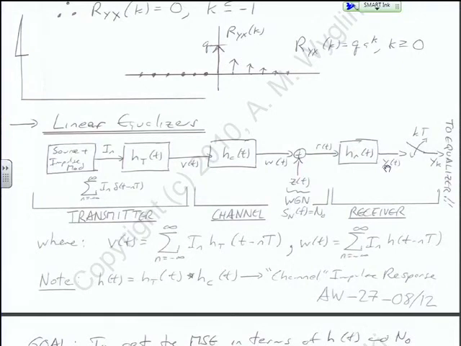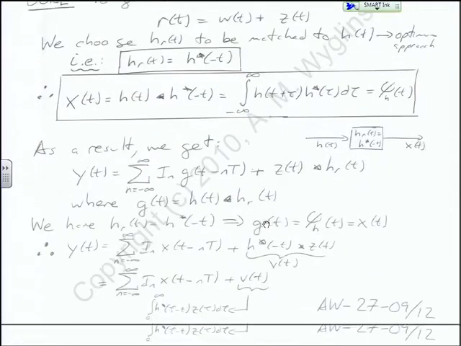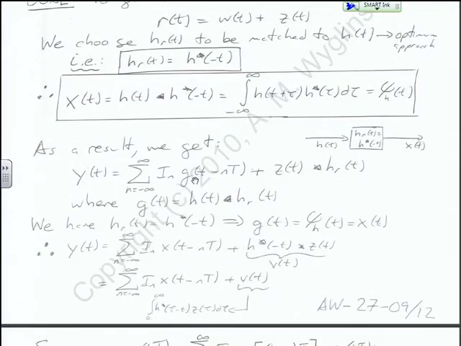Okay? So what we're going to do is when we have this y of t, so let's look at y of t. What's the problem with it? So we have this guy. This g of t minus n is sort of the composite response of HR with HC and HT, and we have Z convolved with the receive filter, and that's going to be our problem. Okay? So what happens is we know what HR is going to be equal to. We know what G, ideally, we're going to try and target some response. In this case, it's going to be phi H of T. This is what I don't like. This guy. This is going to be shaped noise.